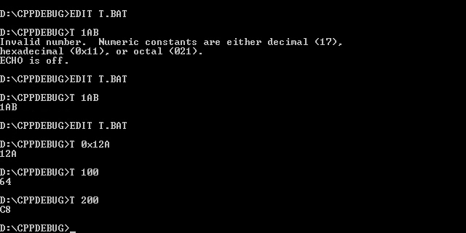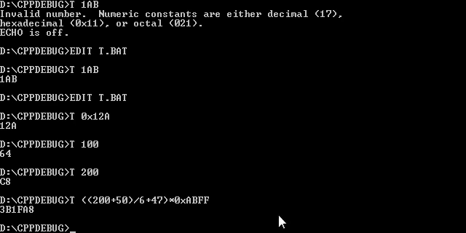But you see, now I got a little utility that converts not only numbers from decimal to hex, but it also can do other things, like I can add 5 by 6, plus 7, or brackets, and I can mix up hex and decimal. And it's done that great big computation and returned it to me in hex.